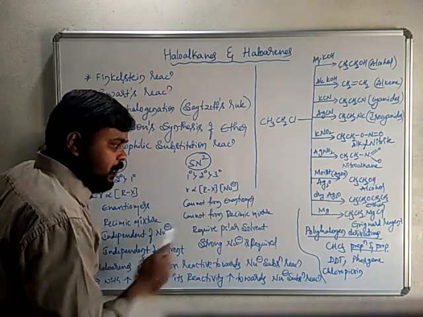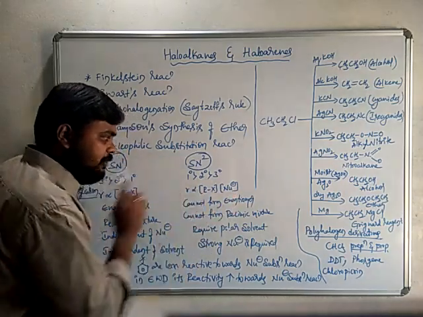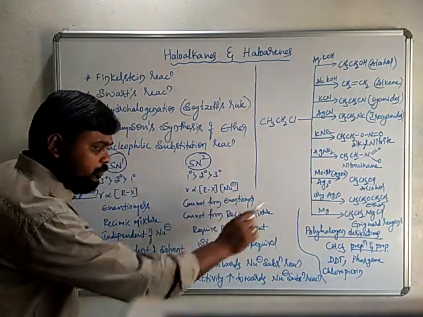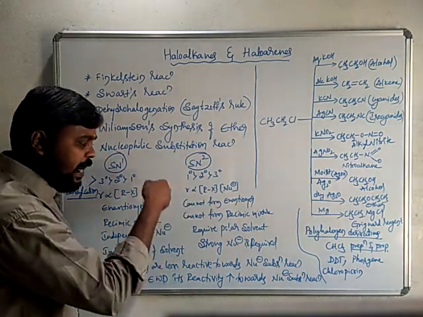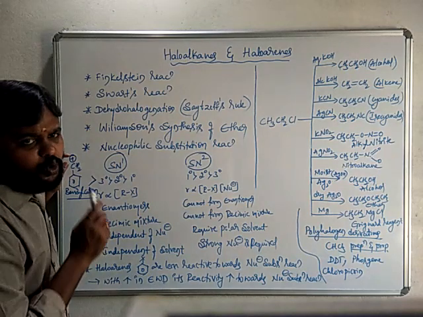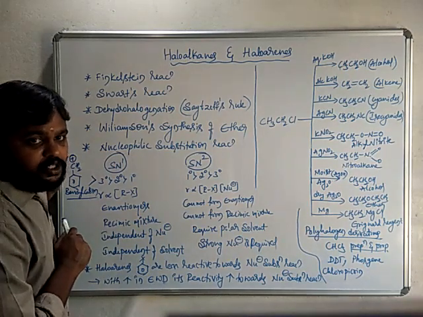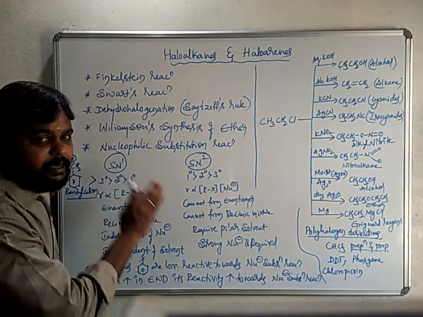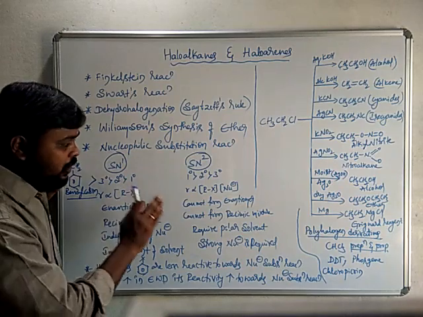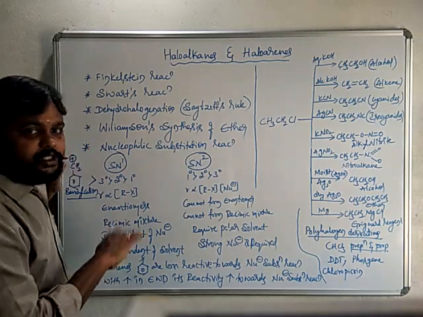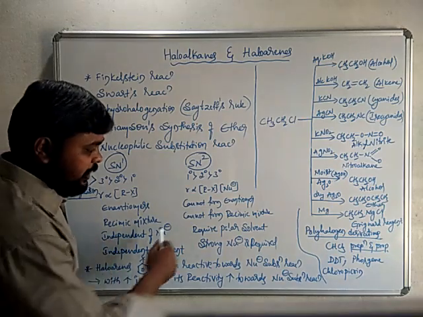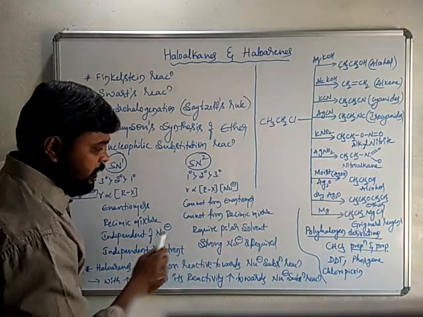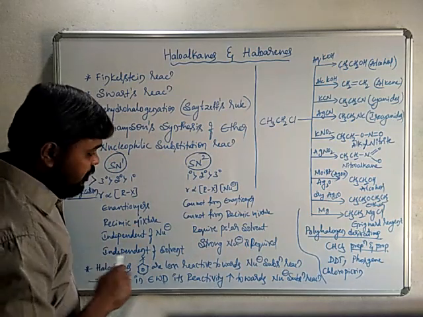halide and nucleophile. We need a strong nucleophile in case of the SN2 mechanism, and it cannot form enantiomers. Why? Because the nucleophile attacks the carbon only from the opposite direction. Because of that, it can form only one type of isomer, either dextro or levo. So it cannot form enantiomers, it cannot form a racemic mixture, and it is optically active.